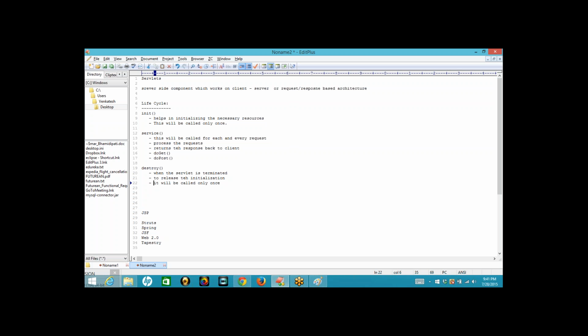So the init and destroy methods will be called only once, whereas the service method will be called for each and every request. Init will be called when you are initializing the servlet, and the destroy method will be called when you are terminating the servlet.